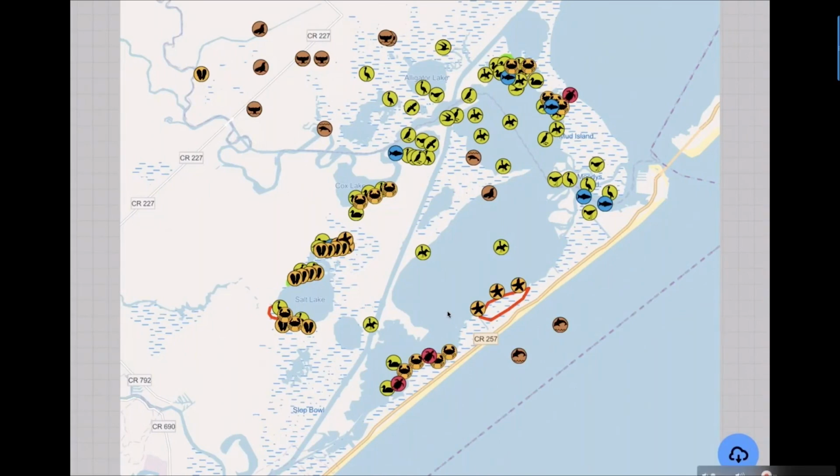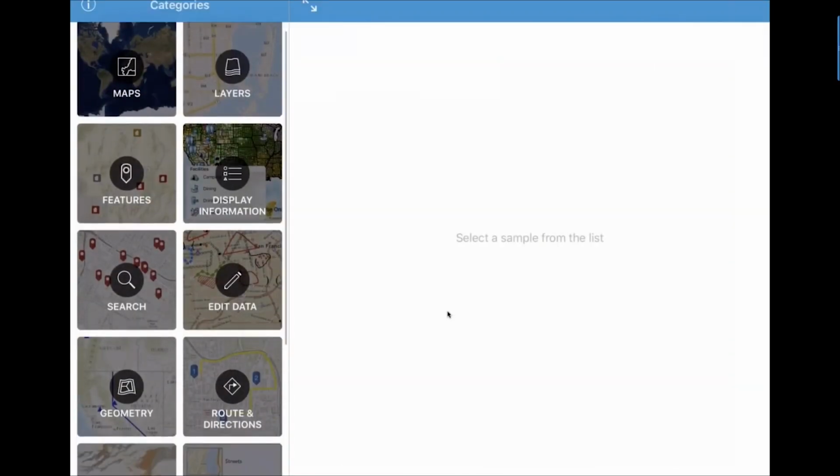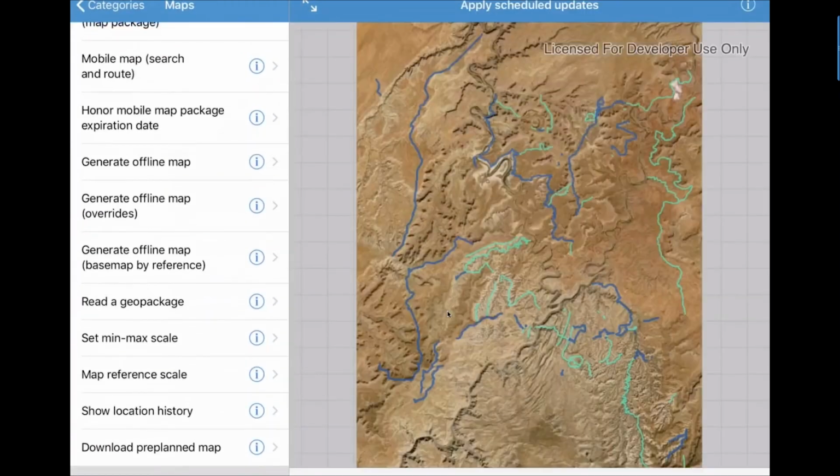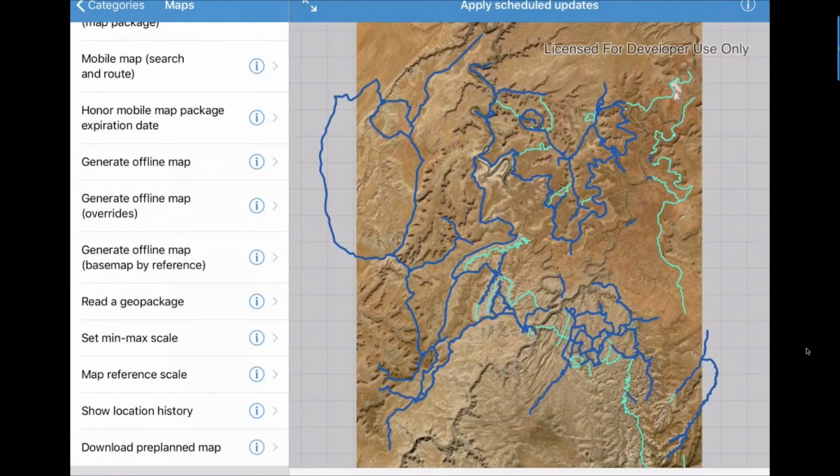I'll jump over to the app again. Here we're looking at samples. There's a scheduled updates sample. It's kind of hard to see, but at the bottom here we've interrogated to see that there's 700,000 bytes of update available to the map. And I am just going to tap on the Apply Updates button. And you can see how quickly we got changes down from the server and we're able to apply them to the map.